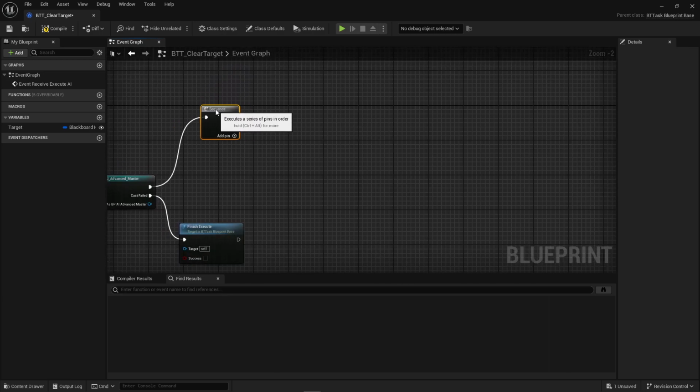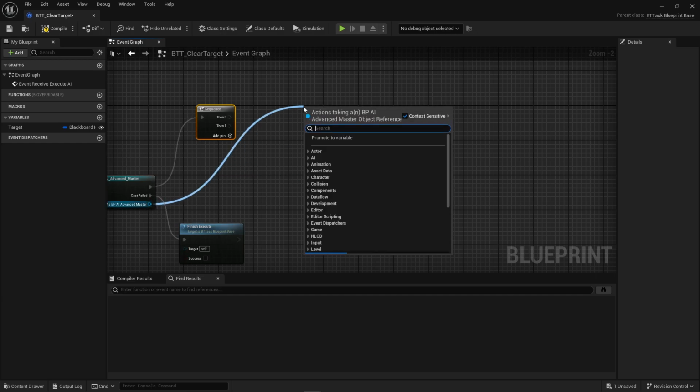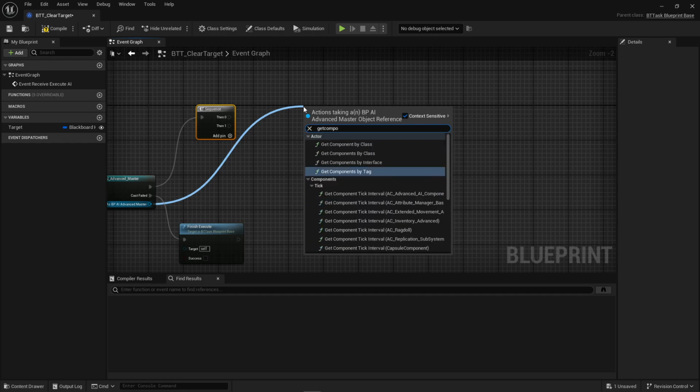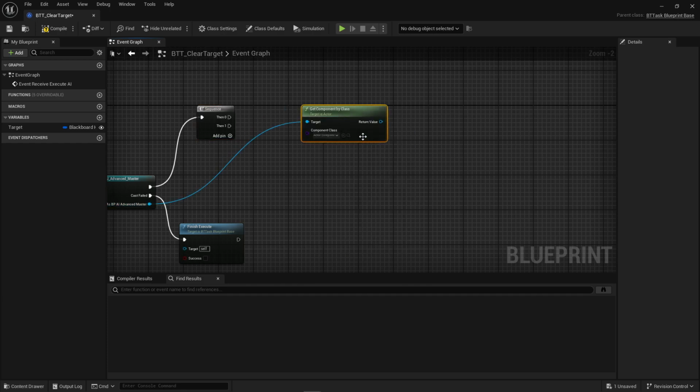Maybe put it on this line here. First things first, it goes from this one, because it's the child that basically owns the components we need now. So I need Get Component by Class.